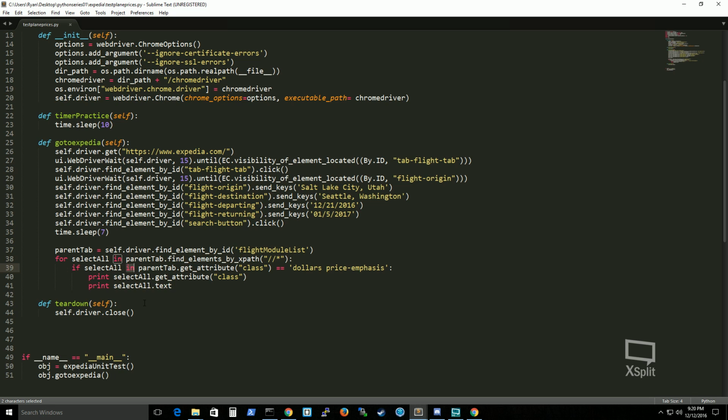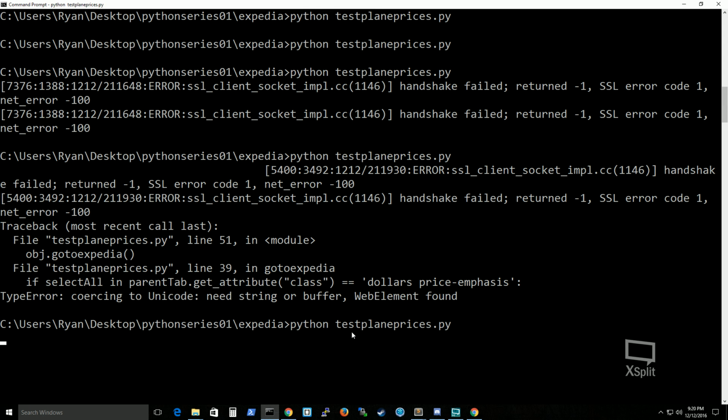Oh, yeah, I was not paying attention to my own stuff. I was getting excited. Yeah, of course, that makes no sense. If select all dot get attribute class equals dollars price emphasis, print select all get attribute class, print select all dot text. Okay, yeah, that was my mistake.